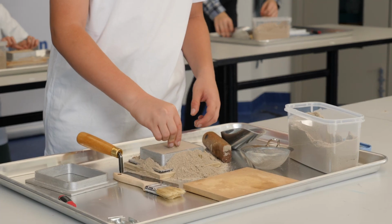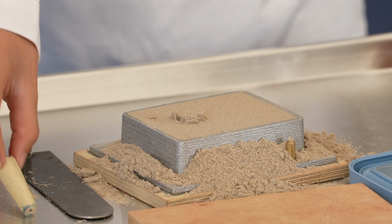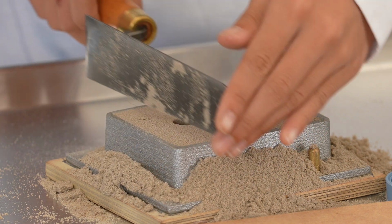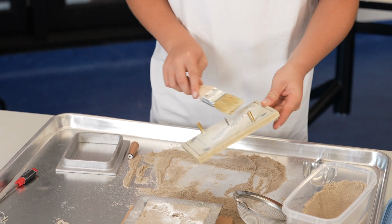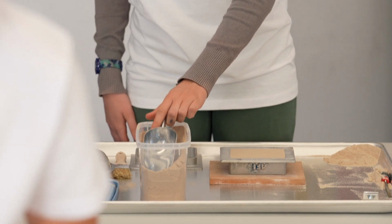Now, grab the top of the downsprue with two fingers. Gently twist it and then lift the downsprue out. Again, use the straight edge of the trowel to remove the final bit of excess sand. Return the excess sand into the moulding sand container. Remember, we can recycle everything in the metal casting process.